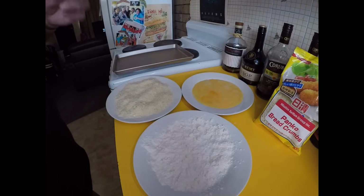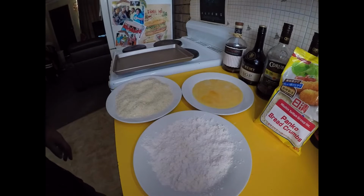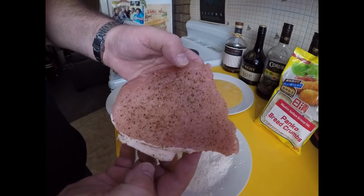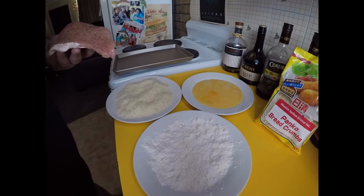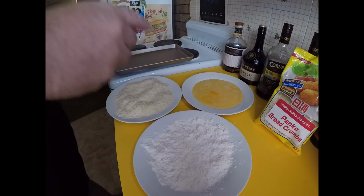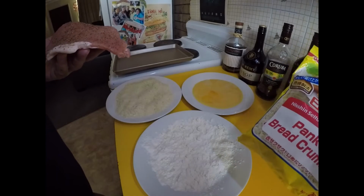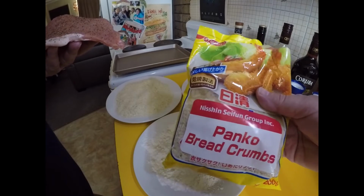Alrighty, so my fillets of pork have been resting there now for about an hour. They're looking really good. I'll just show you one like that. Now what I'm going to do now is pretty obvious. We're going to flour these and then egg them and then breadcrumb them. And what we are doing, which is more Japanese, is we're using these panko breadcrumbs today.